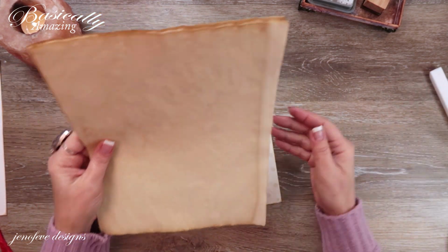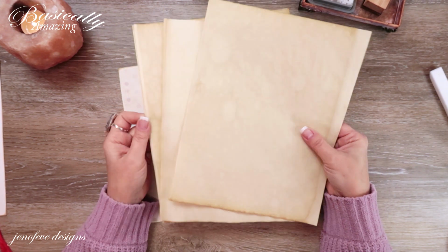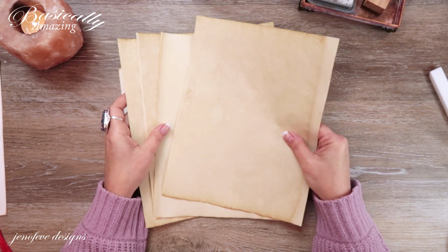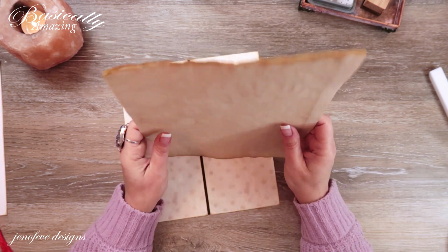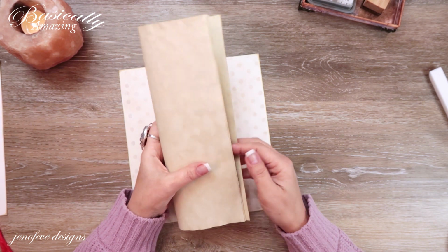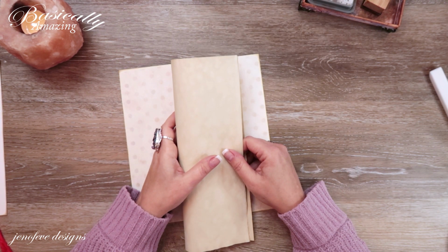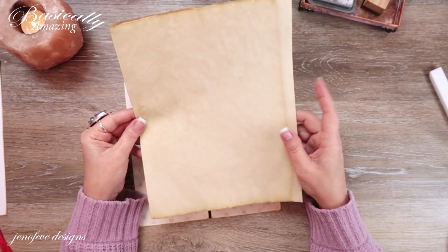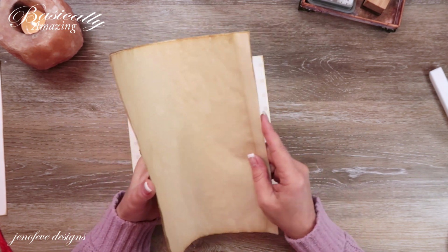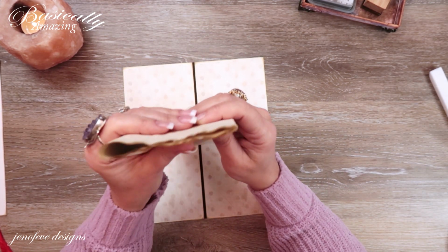Okay, so now I've got 4 sheets of coffee and tea stained paper. Matter of fact, I think my husband and son did this for me. They did a whole bunch for me for Made-A-Con last year. I don't even know how long ago it was now, but I'm still using it. So this is 8.5 by 11 sheets. And I just picked 4. You can pick as many as you want.